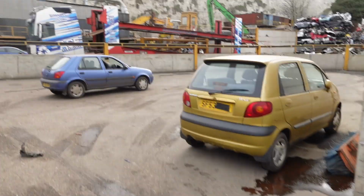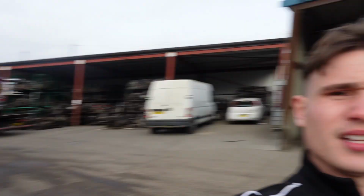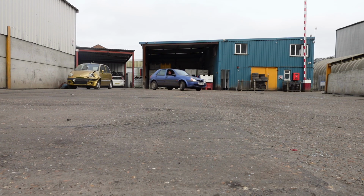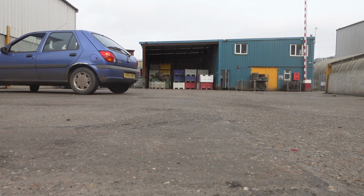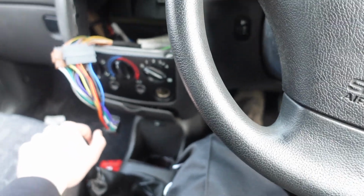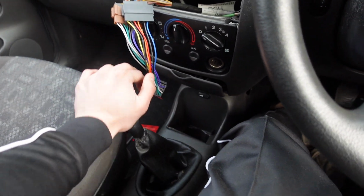But there is my little Fiesta, my little bad boy. Should we go for a little tear about the yard? Handbrake turns and something. Shall we? Yeah, let's do it. Why not? That car is so bad at handbrake turns. Yeah, that is getting thrown in a bin on Monday for sure. Before I even put the car in gear, it starts to move. Look, I dip the clutch like this. Clutch is dipped, and I just go near first. It's not even in first, look, and it moves. That is so broken. Oh my god.